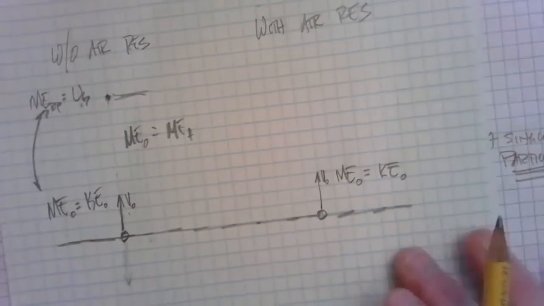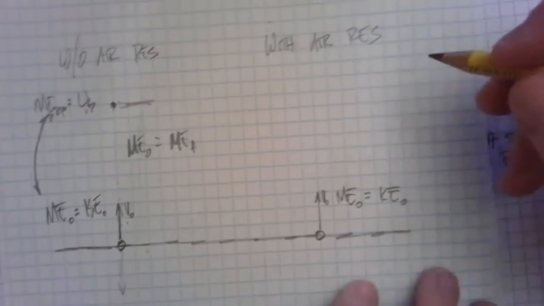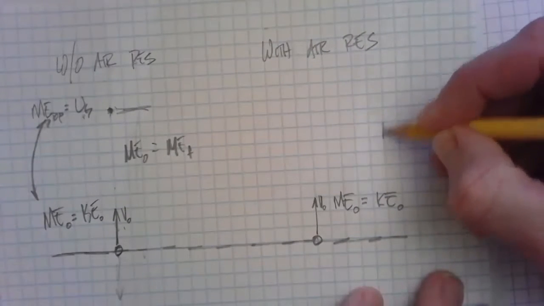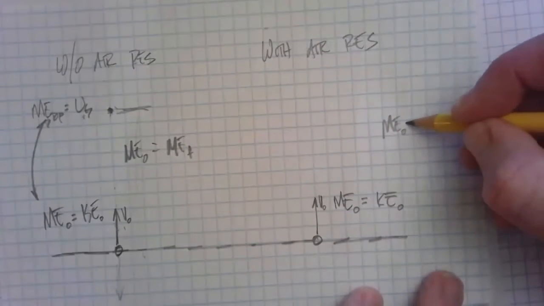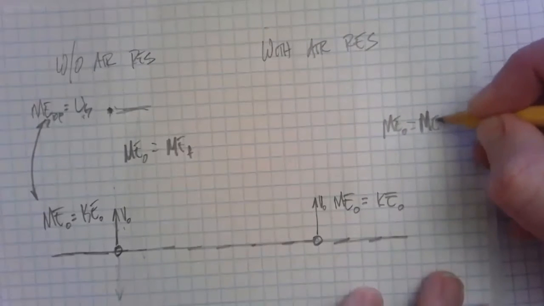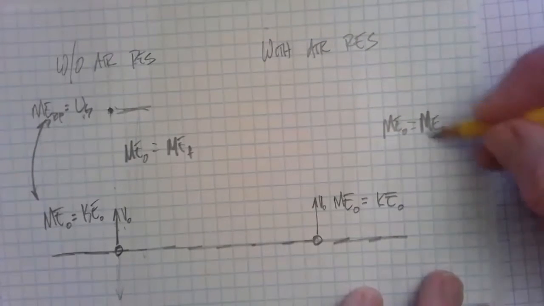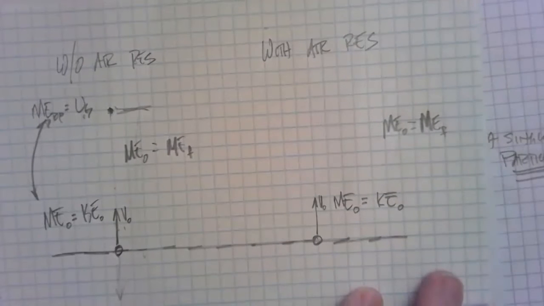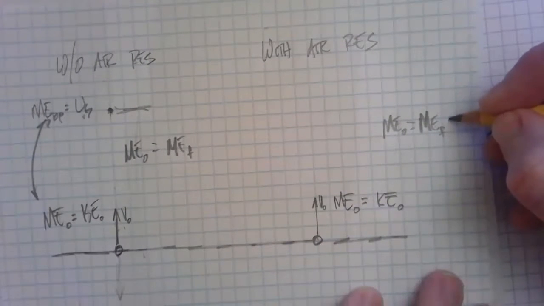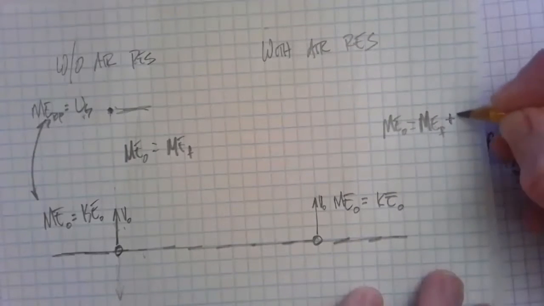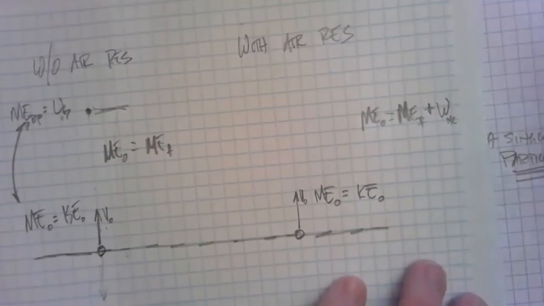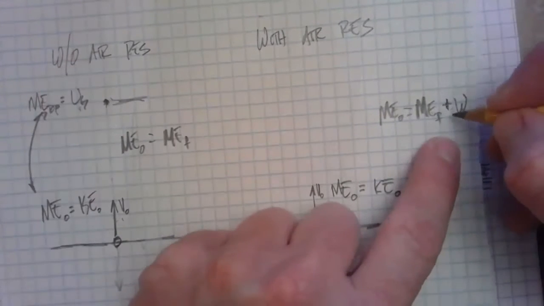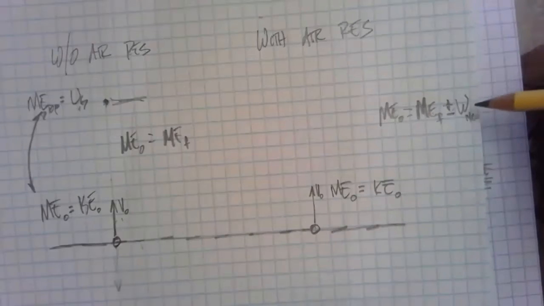All right. So over here, if there's air resistance, that's a non-conservative force. It's a force that turns the energy into heat, basically. What we can't say is that the initial mechanical energy is equal to the final mechanical energy. We can't actually say that, because the final is going to be something less in this case. If something's pushing on it, that would be a non-conservative force as well, and then it could be more, but in this case, it's going to be less. I'll even put plus the work done by a non-conservative force. So NC there, since it's the work done by a non-conservative force. In this case, that's going to be negative work, I believe. If it helps you, we could even put plus or minus, depending on whether the work is positive or negative.